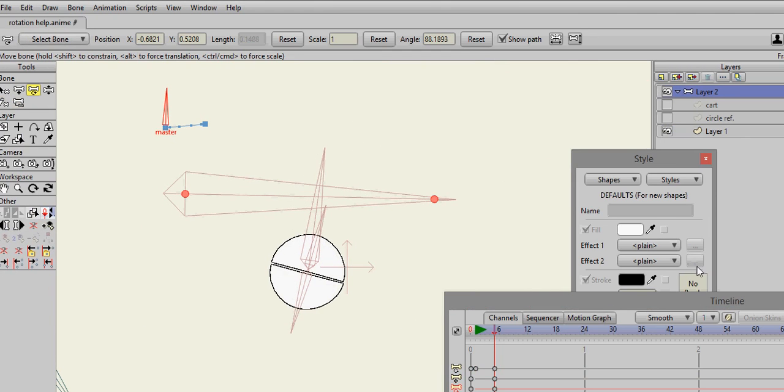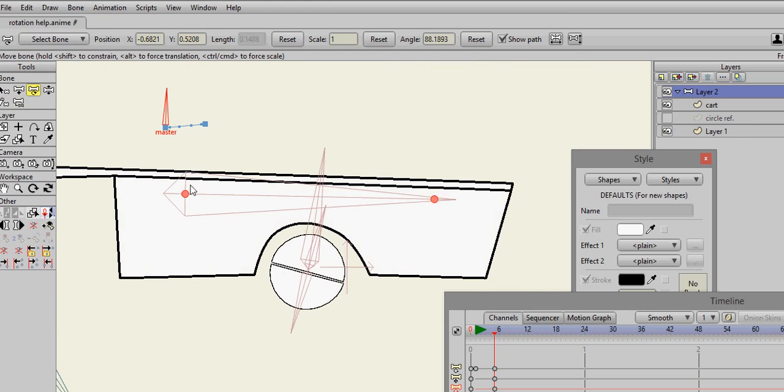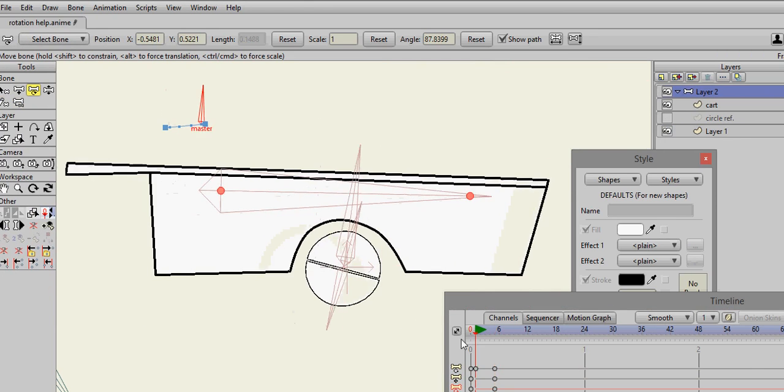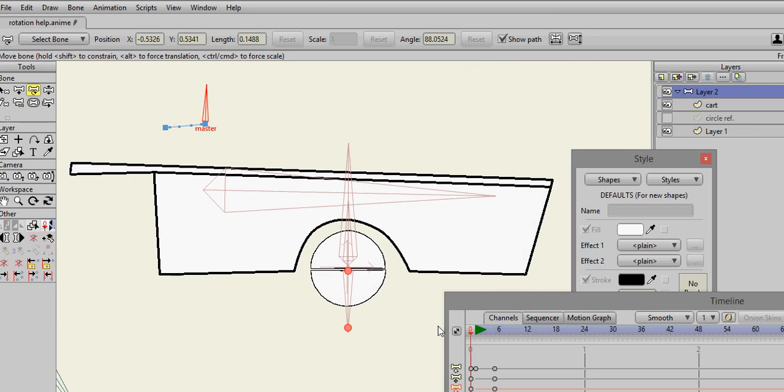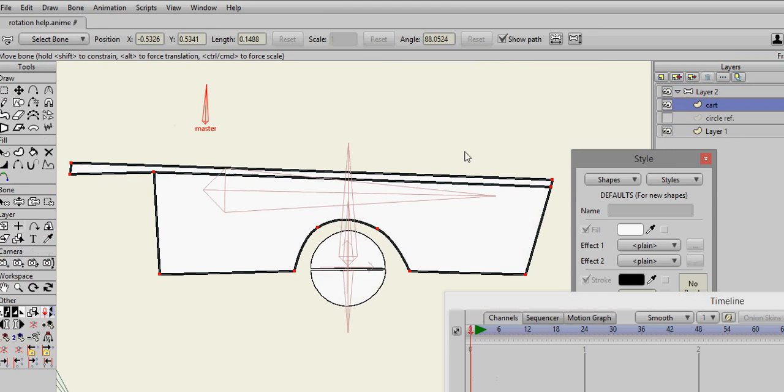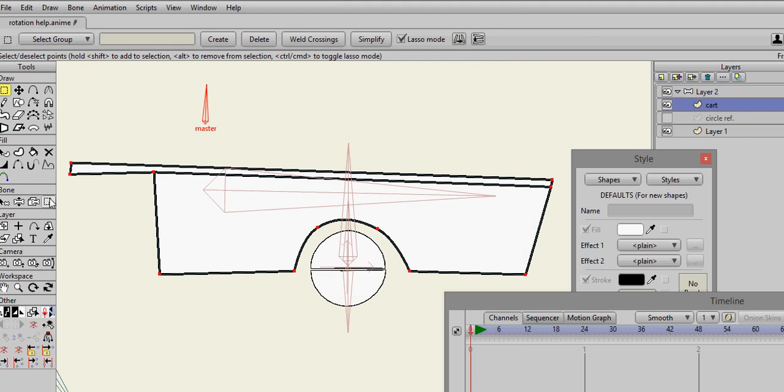The next thing I'm going to show you is the cart. Again, I could use layer binding, but I choose point binding because you might want the cart to move, or add a few more bones. Currently the cart is completely point bound to this bone here.